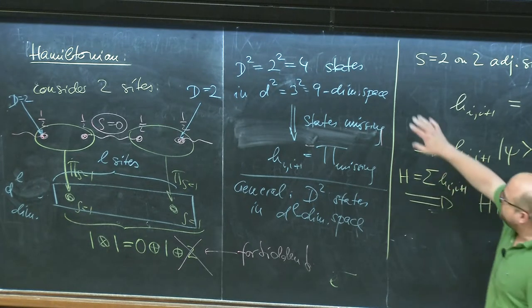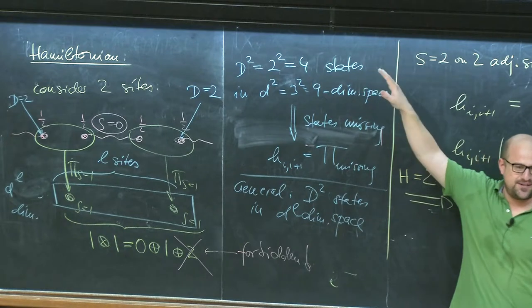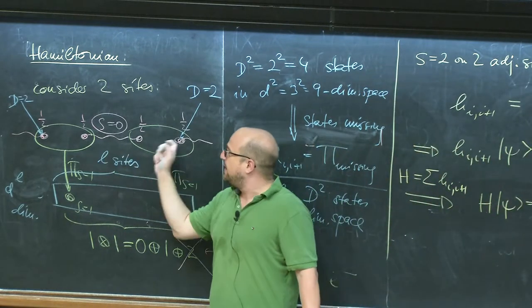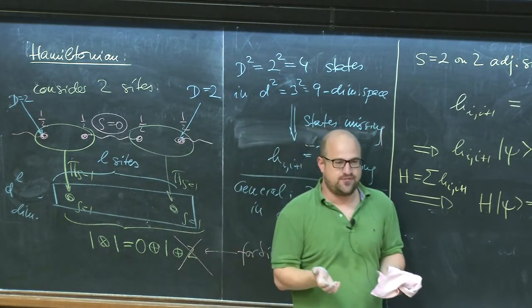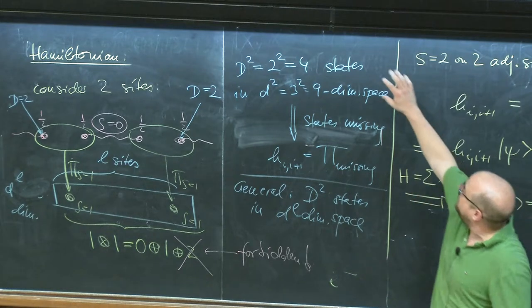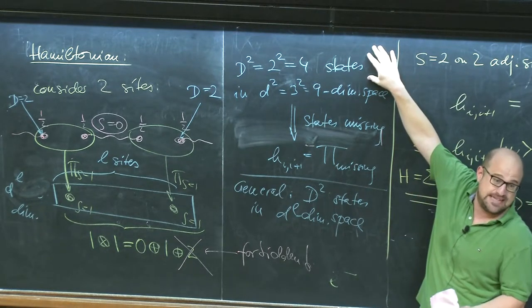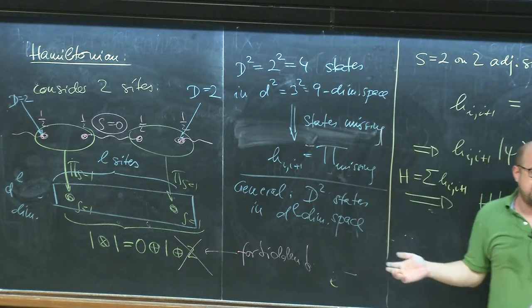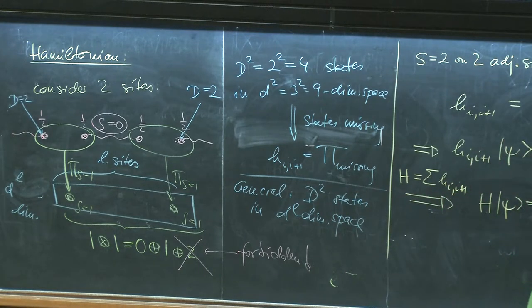So in the end, the projector onto all states you get will be rotationally invariant if the objects you use, so this state here and these states here, have any kind of symmetry, in fact. Then the same symmetry will also be seen in the space of states here, not in individual states, but in the space. And this is just 1 minus a projector onto those states, so it also has that symmetry. So indeed, you can generally construct any kind of symmetric Hamiltonians by starting from a correspondingly symmetric wave function.